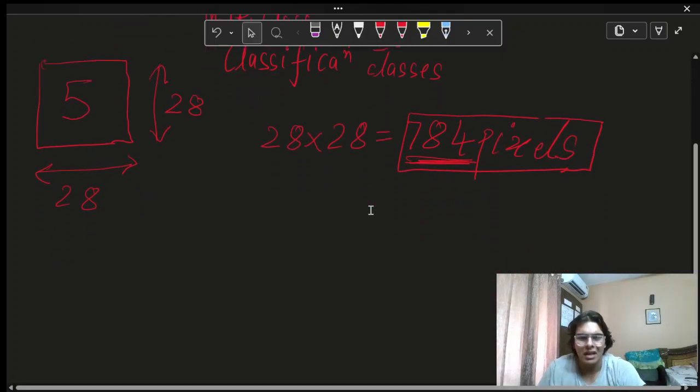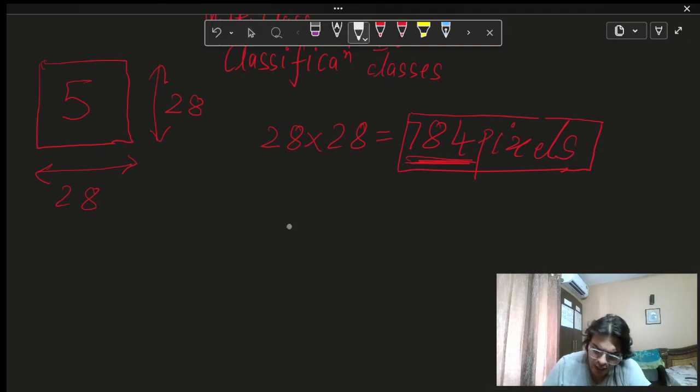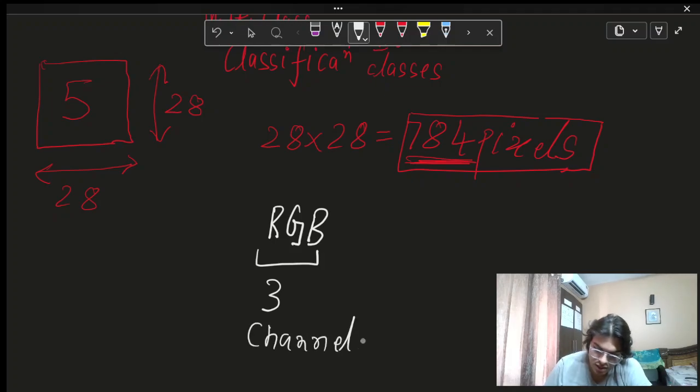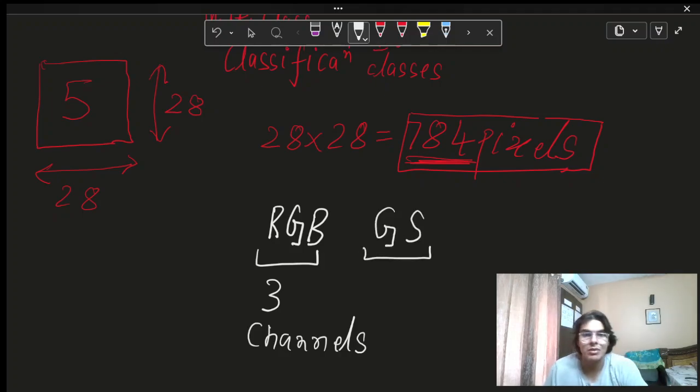Images in machine learning models can usually be of two types. They can either be colored or they can be black and white. The colored images are called RGB images, red, green, blue images. RGB here are three colors, and in machine learning terminology, these are called channels. So we can say that there are three channels in RGB images. And our dataset today, the MNIST dataset, is a grayscale image dataset. So let me write here grayscale. Grayscale means only white and black images. Grayscale has only one channel. Not two, only one channel.